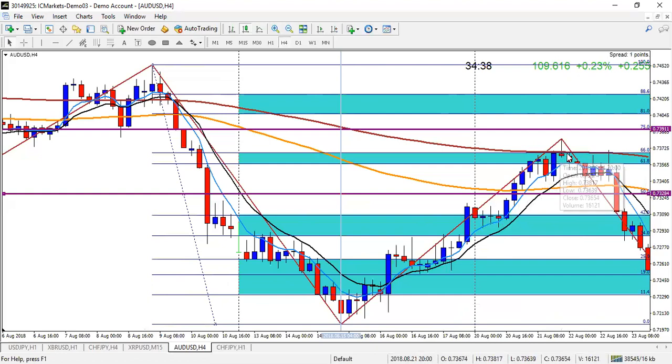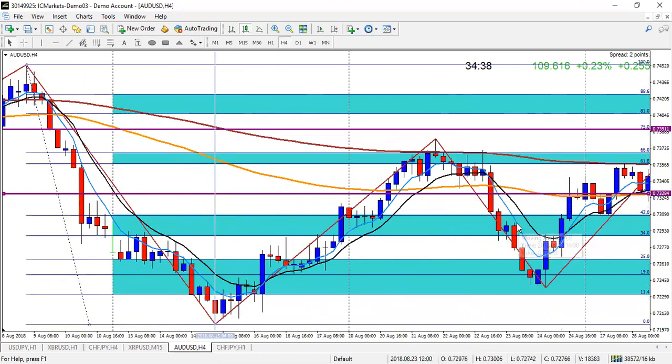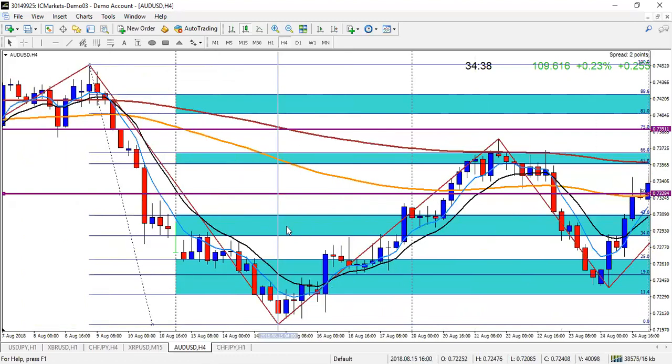So what does it do? It hits it, bounces back and closes below our EMA 10. So that's a good indication for me that I need to get out of the trade. So close out the trade, or move my stop loss up to 61.8%, and if it comes back and hits it, I'm out of the trade. If I'm going to wait, I'll wait to see this candle close below the EMA 10 and exit the trade.